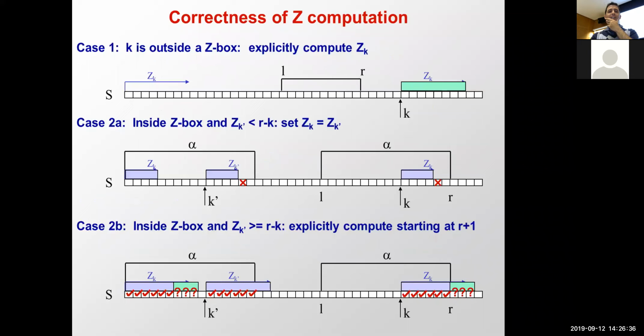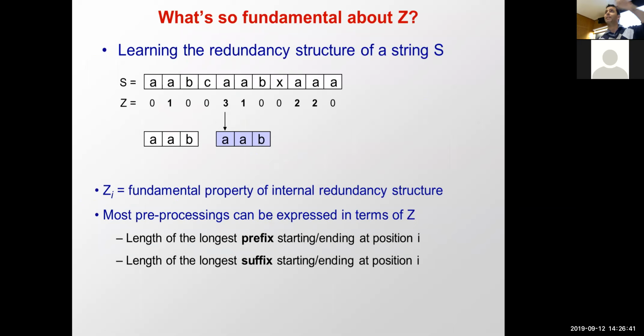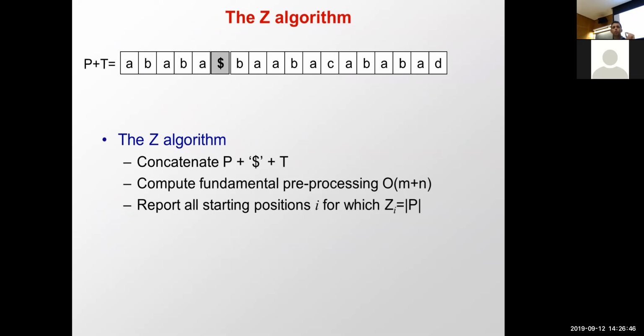If I can compute that in linear time, then to basically match a string, to match a pattern in any character, all I need to do is compute the self-similarity of that concatenated string, which I can now do in linear time, and by putting a character here in the middle, I've solved my problem because I know that this character will never occur in my string. And therefore, in this vector, whatever matches the length of P are going to be all the locations that match exactly in linear time. Okay? Who thinks this was awesome? Raise your hands. Okay, a few people.